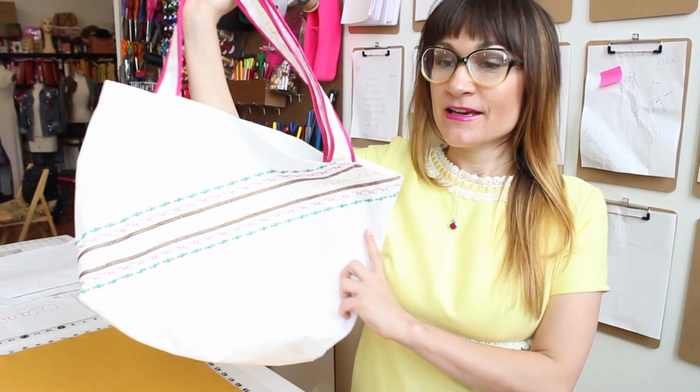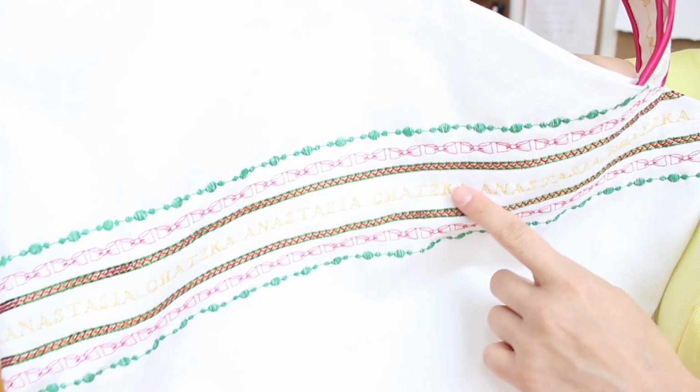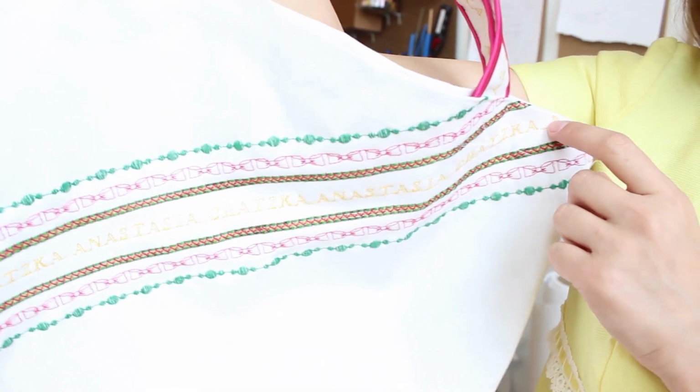Welcome to Designer Anastasia. Today we're going to make a decorative logo tote bag, and it's going to look something like this. We're going to put all these fun decorative stitches on it, and then you can choose to put your name or a phrase, and it can say anything you'd like.